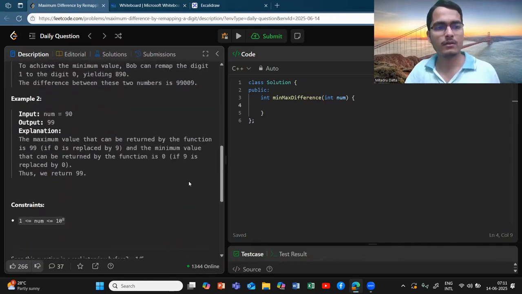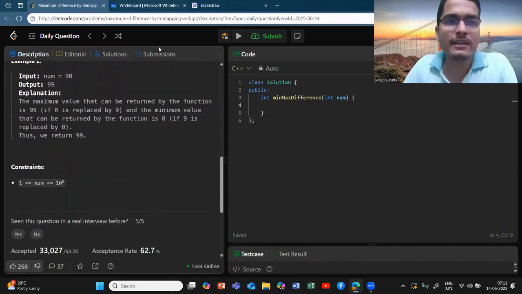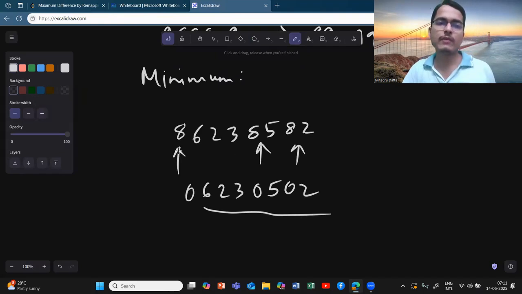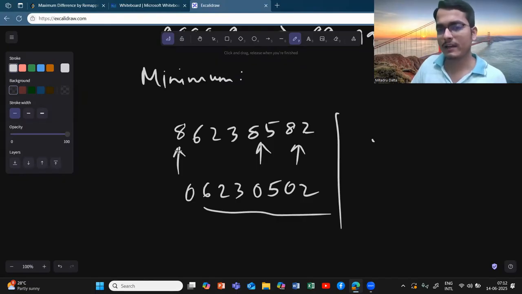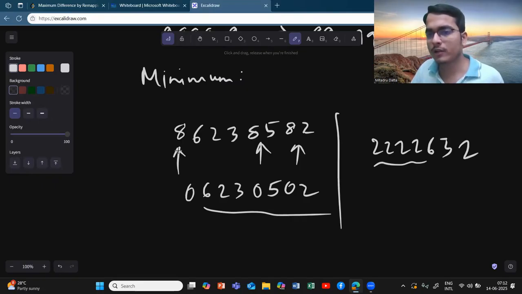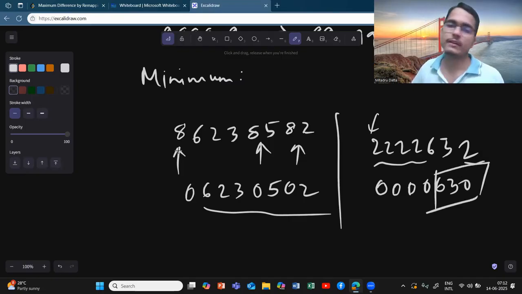Okay. So if it contains leading zeros, you just need to do nothing to obtain the minimum value. You just convert all to 8. And if you are thinking of something like 2, 2, 2, 2, 6, 3, no problem with this also. Let's say another 2. You just convert all the 2's to zeros. Whatever the first digit is, you convert all its occurrences to zeros. So what you will get is this 630. Okay, so that's all you need to do.